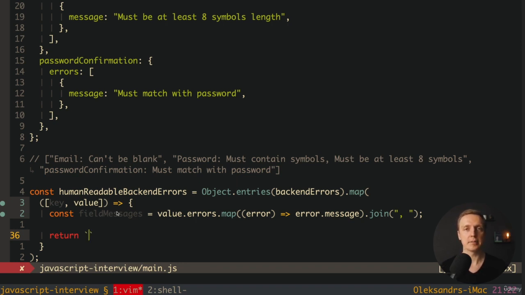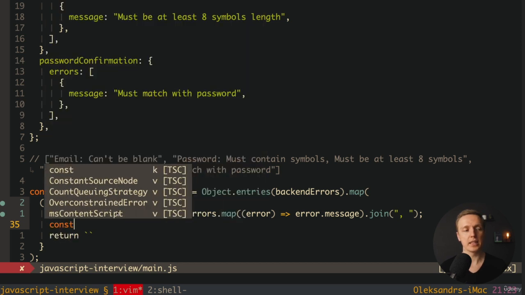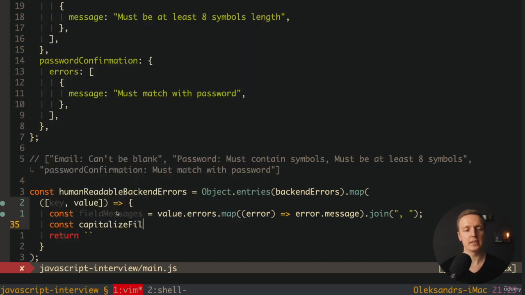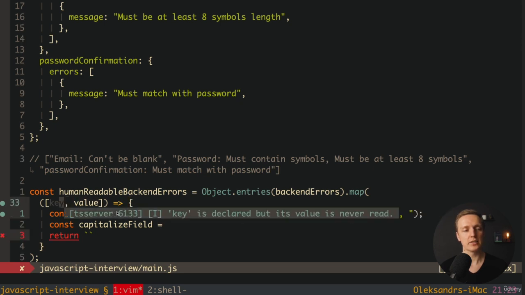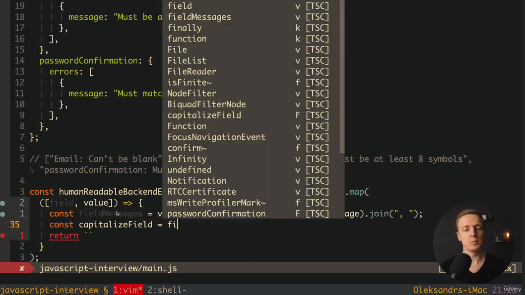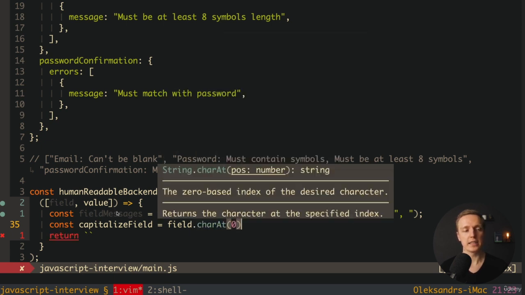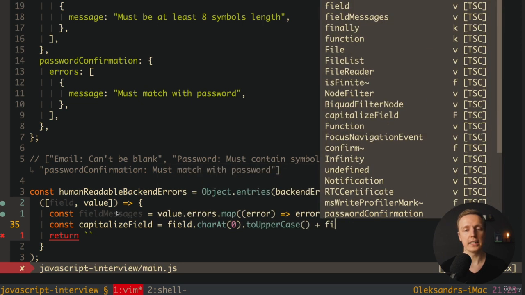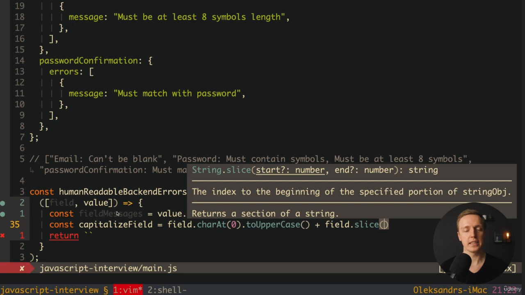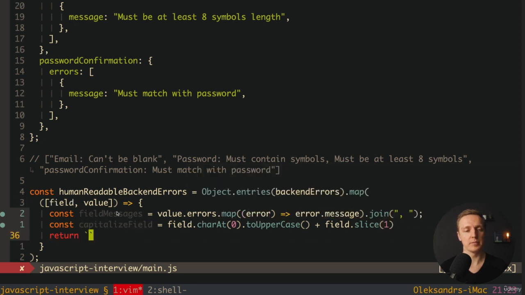So I want to use here an ECMAScript 6 template string, and inside I want to provide our key, but here is the problem. As you can see, it is always capitalized. So first of all we must capitalize it, and we already did it in previous videos. This is why here we can name it capitalizedField, and actually I think field is a better name, so let's rename our key to field. And now here we must call on field, first of all charAt(0). In this case we are taking our first element, and we want to concatenate it with field.slice, and here we are putting 1, so we are cutting one symbol. In this case it is our capitalized name of the field.